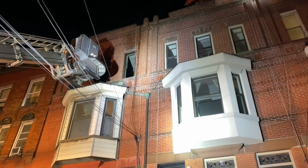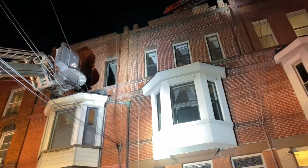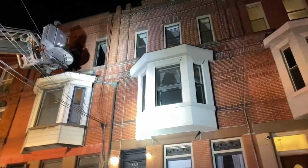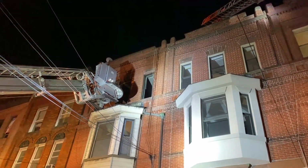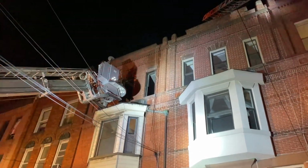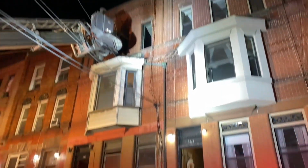Alright, they're up there looking around in the apartment for what might be a lithium-ion battery. As I understand it, I heard some conversation. There might be even one of those aftermarket cheap phone batteries. So I don't know what it is right now, but they'll get to the bottom of it. They're looking for it. They found the backpack. There was nothing in the backpack and it wasn't damaged.